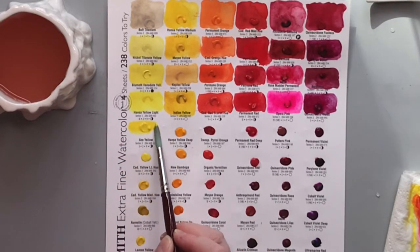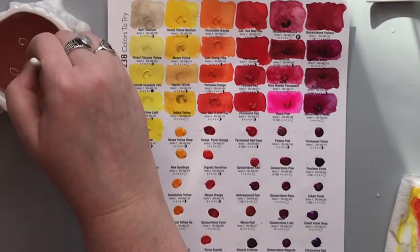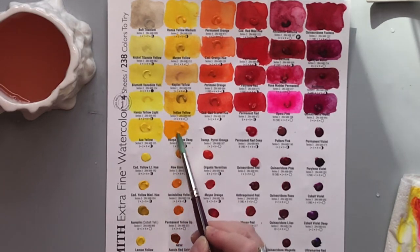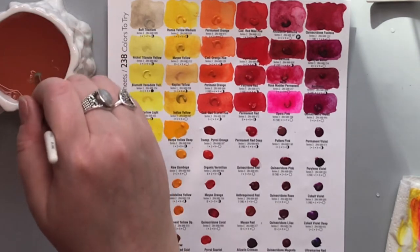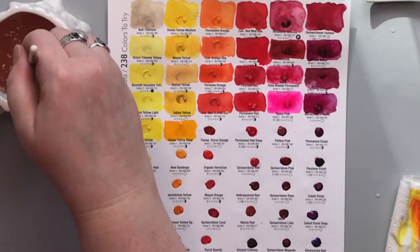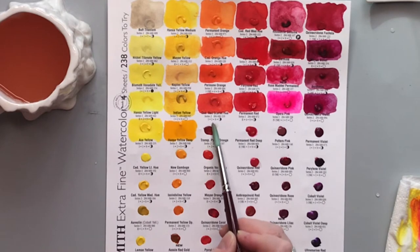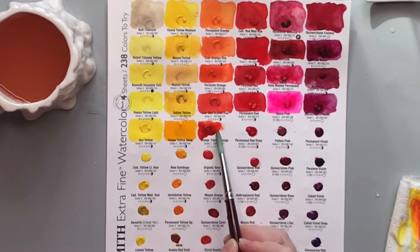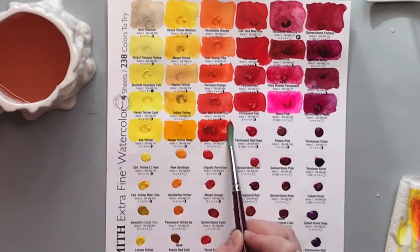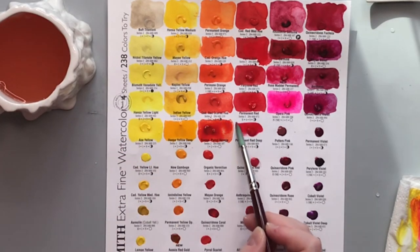Azo yellow. Semi-transparent. Hansa yellow deep, semi-transparent. I'm gonna try to just get some water in there instead. Transparent pyro orange. Oh yeah, I'm gonna order this color. Oh, it's gorgeous. Permanent red deep, semi-transparent.